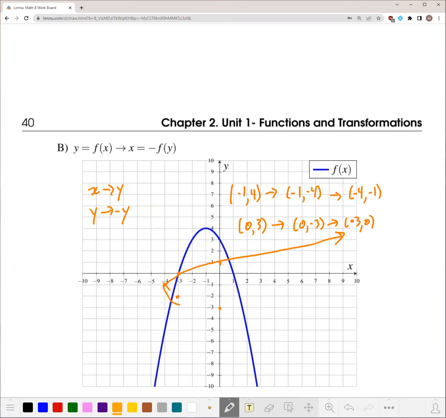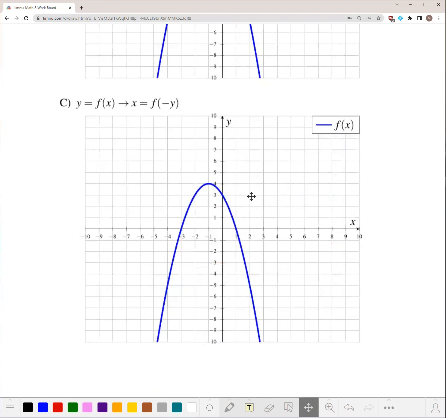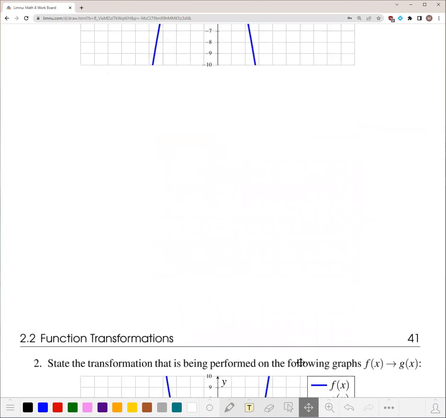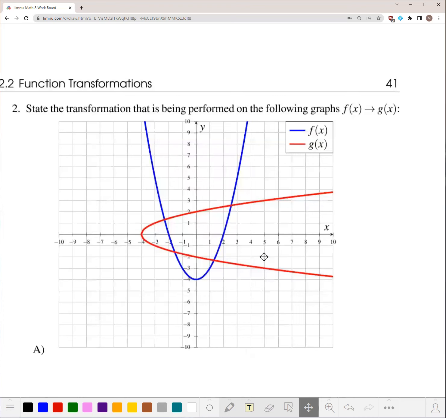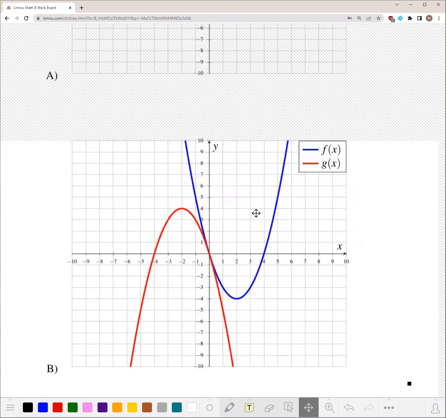Cool. Now keep in mind, we're really starting to mess with some things here. So our points here that are quote unquote invariant, because we're doing two transformations, not everything's going to stick. So don't worry about our invariant points as much on this. I'm going to leave the last one as an exercise for you if you want. If you want me to double check it, I'm happy to go ahead and do that for you later on. But for right now, should be just about good. These ones here, you should be able to find out what transformations we're doing by going backwards. So I'm going to leave that for you guys as well.